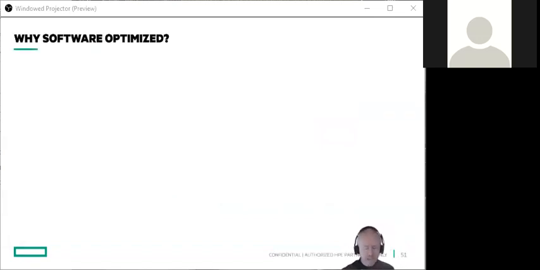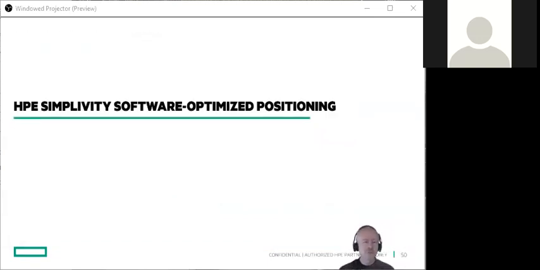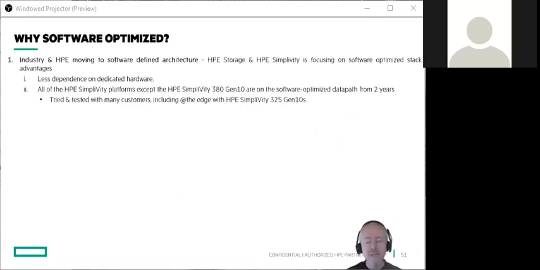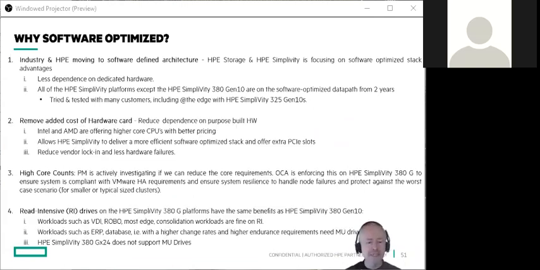Now, last one for me, very important: software optimized. I got a question here about those G nodes, software optimized, compared to accelerated nodes. Finally, I am allowed to talk about it. What you should know is that accelerator card. We have the 380, the legacy, the classic model with accelerator card. That card has existed for 7 years, and it definitely helps for the dedupe and the compression. But now HPE found out we need to make a new card. And there was a new card.